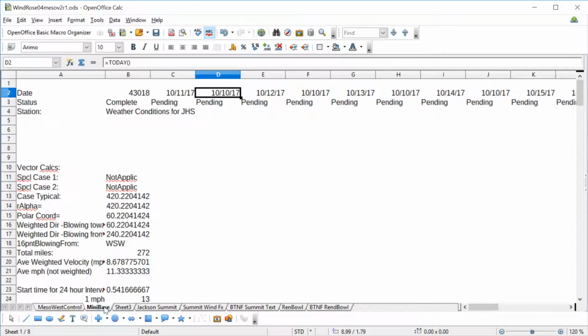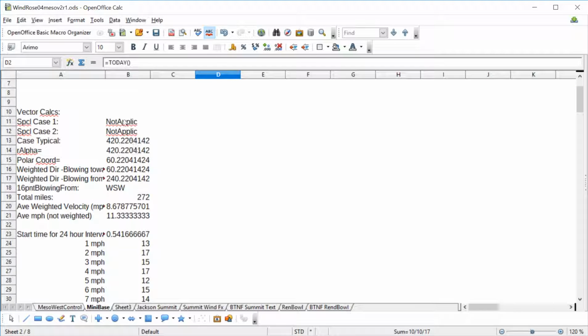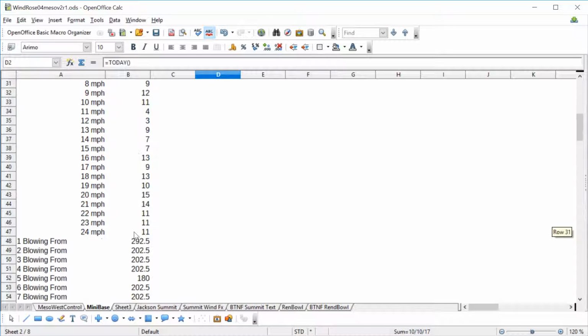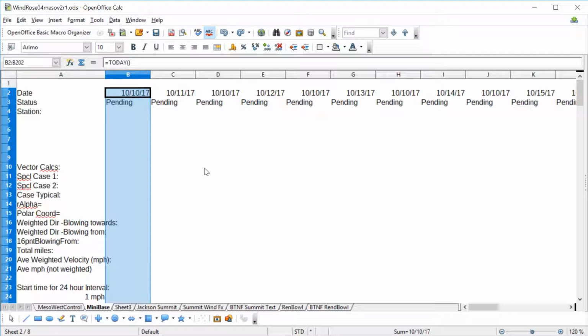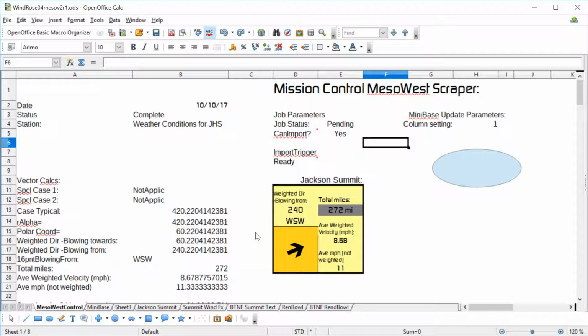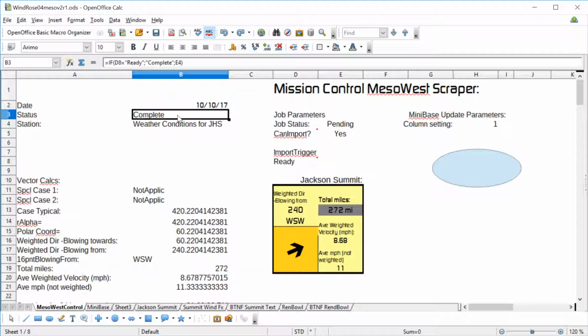No idea if it worked or not until I get over here. All of that information that we had in that column just got transferred over to here. And looking at it, it looks like it changed my date code up here. So that's the only problem we have so far. That's actually not bad. Let's see if Control-Z will undo that mess. It did, even better. So what we know is that we don't want to go down to row 1. We want to go down to row 2 where complete is and skip changing the date.